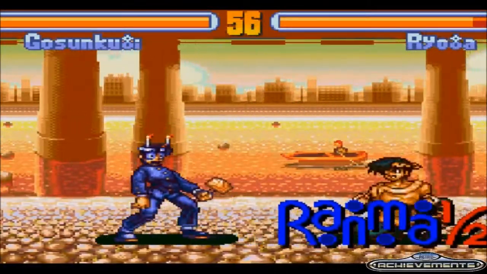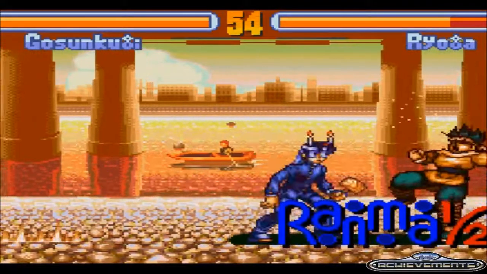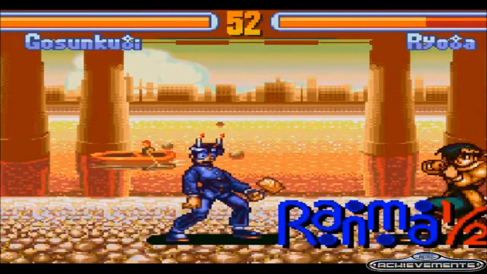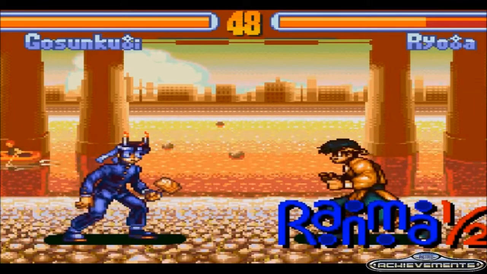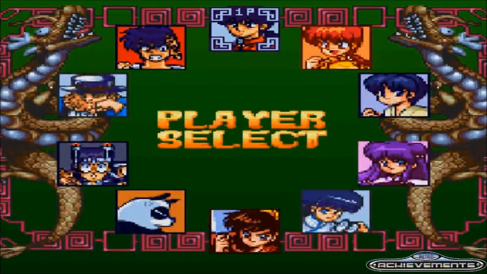Unlike most other fighting games, Ranma 1/2 Hard Battle has a jump button, and players can choose between holding back or holding a button to block attacks. In my opinion, the fighting is passable, but the obvious hook of the game is its Ranma license.